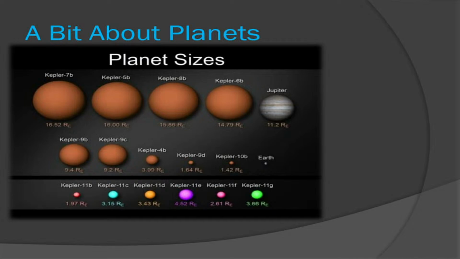And here's what we know about planet sizes. So you see Jupiter on there and you see Earth. And then these are some of the planets discovered by the Kepler spacecraft and how they compare to the sizes of planets in our own solar system. So you see a lot of planets, relatively speaking, that are bigger than Jupiter. Well, one of the reasons for that is because they're easier to find. If you've got a big, massive planet, it shows up in your data much more vividly than a puny little planet the size of Earth. So we know about a lot of giant Jupiter-sized and above planets.